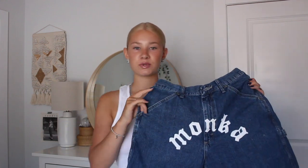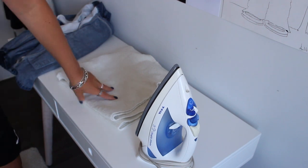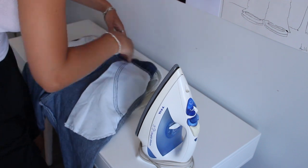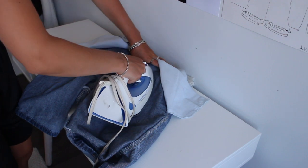It's the next day. These are what the shorts look like. I wanted to leave them overnight to dry before setting them with my iron. I have my iron and a couple of towels. I'm going to flip the shorts inside out and iron on the back of the paint. I'll lay one towel down to protect my desk and put another towel in between the shorts so the paint doesn't stick through to the other side of the denim. I'm just going to quickly iron — I honestly think the paint is already set, this is just to ensure it.